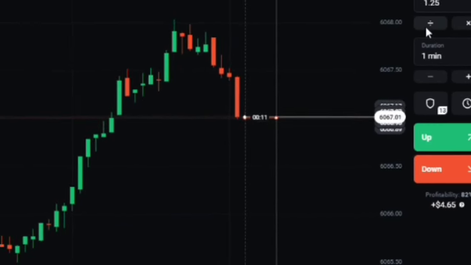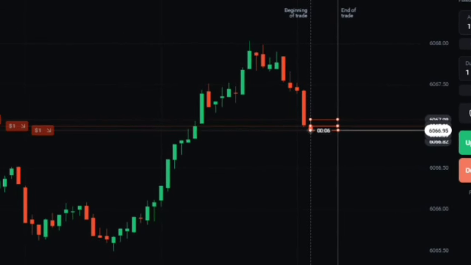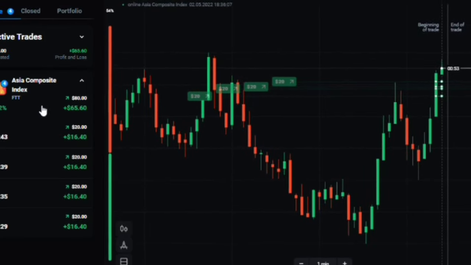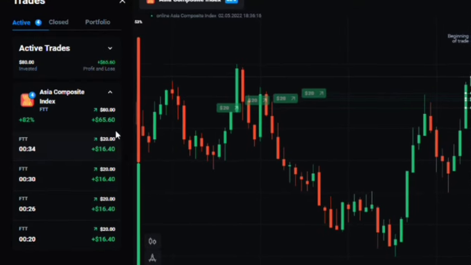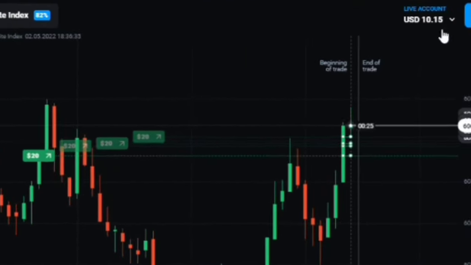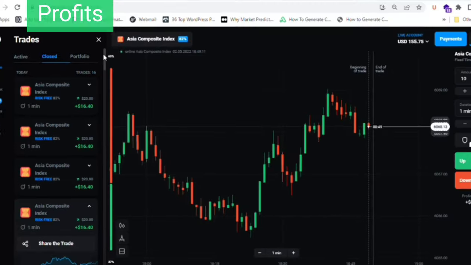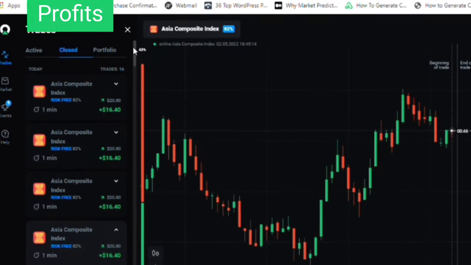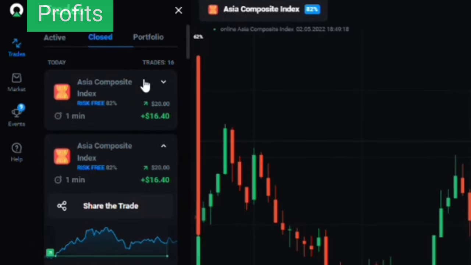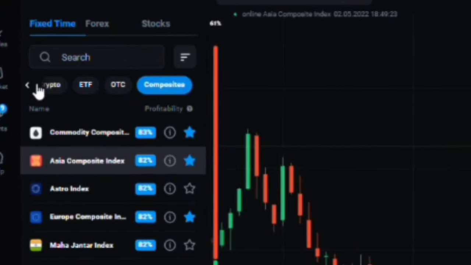The fluctuation in the value of an asset per unit of time is what we call the rate of volatility. As a fixed time trader, your main aim should not be to buy commodities but to make profits due to the difference between the purchase price and the sales price of that asset. When you get this part right, you can earn when the value of an asset rises or when it falls. In the next session of this video, we will go deep into each of these assets and try to explain how they work and even give you guys strategies that you can use to make money with these assets, beginning with currency pairs.